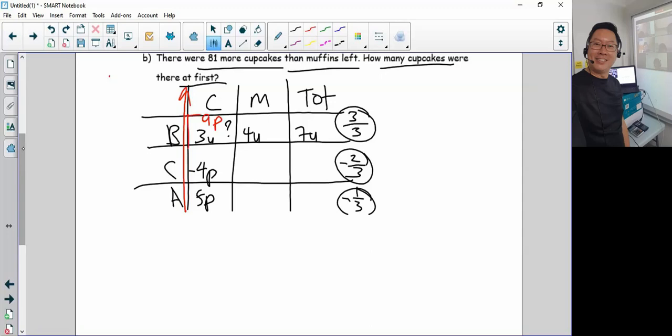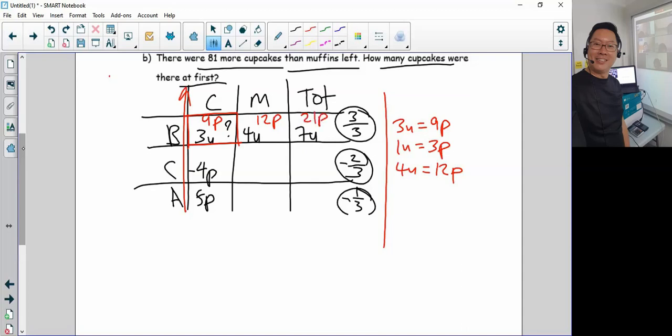And you can see this box. What's in the box? You have something in the same box. 3 units is in the same box as 9 parts. Same box means they are equal. So can you find 1 unit? Again, that's the purpose. What is the value of 1 unit? One unit must be 3 parts. So if 1 unit is 3 parts, then my 4 units of muffins at first must be how many parts? Must be 12 parts. So I must have 12 parts of muffins at first. And how many muffins and cupcakes altogether at first? I must have 21 parts altogether at first.